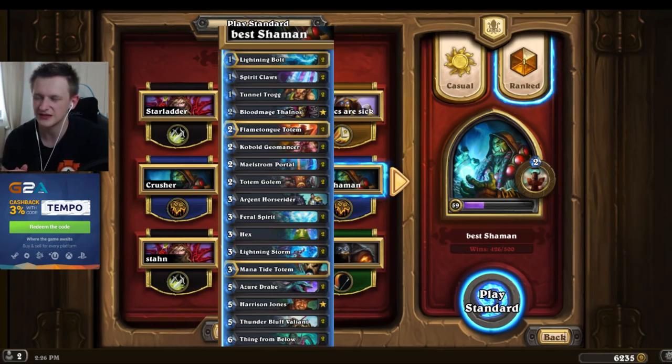Feral Spirits, as I said, very nice with the Tunnel Trogg to protect your totems like Flametongue Totem. The Hex, just the best removal in the game. Lightning Storm, some people play 1. I think it's core to play 2 right now just because of the popularity of Shaman.